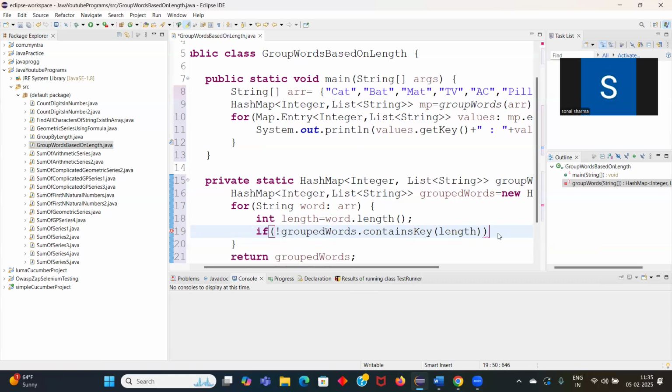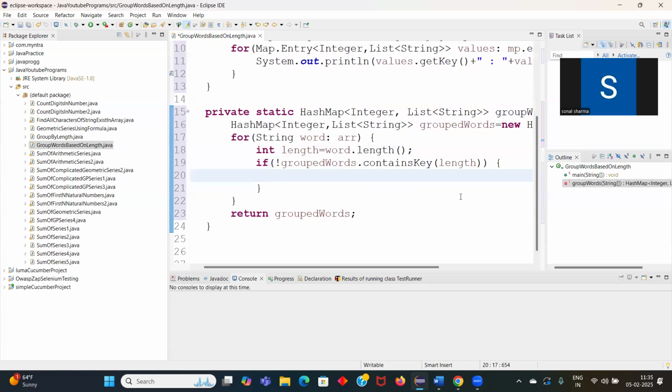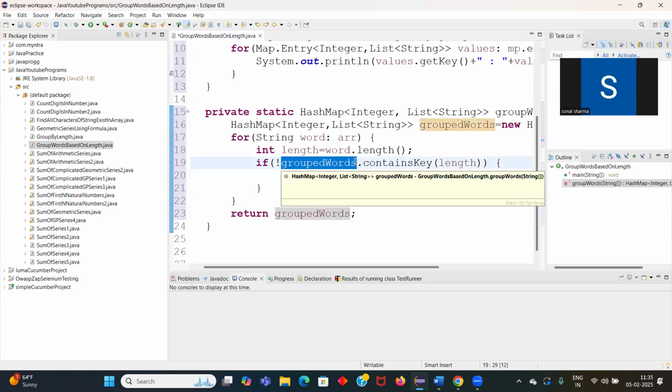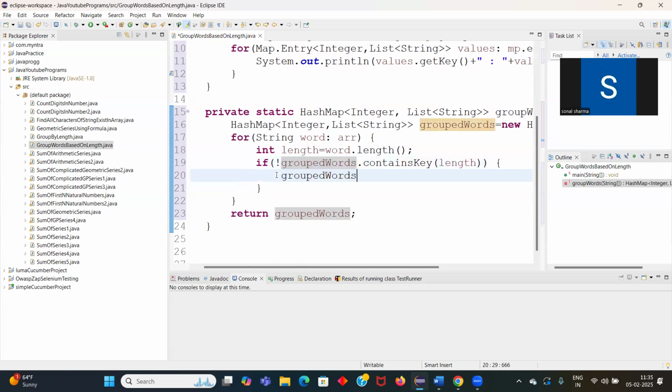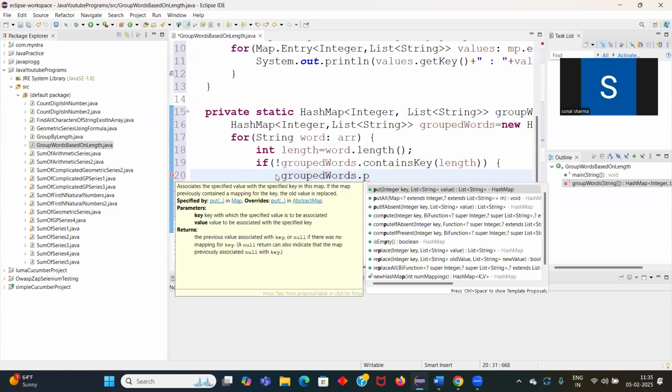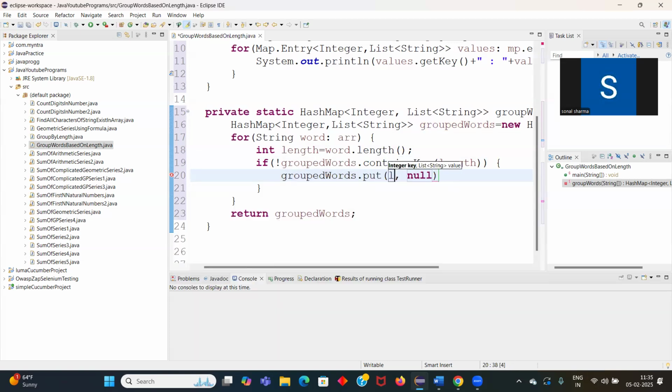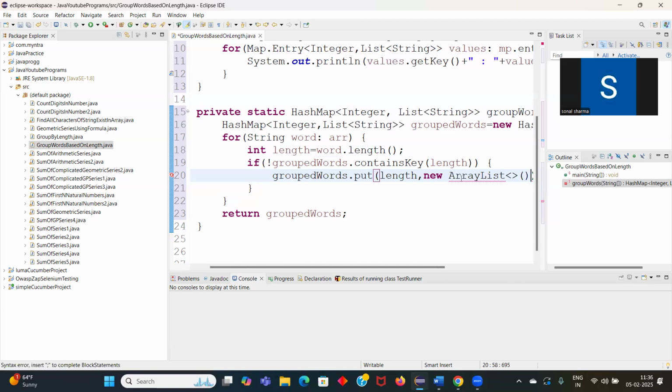So let's check if it is not present. If my map does not contain that length, then what will I do? I will add that length, and the value I will add will be just an empty ArrayList.